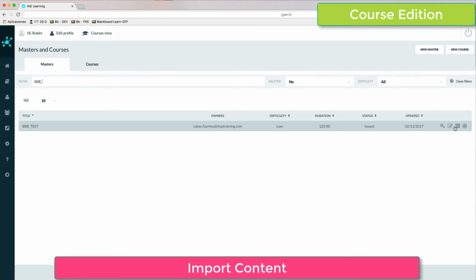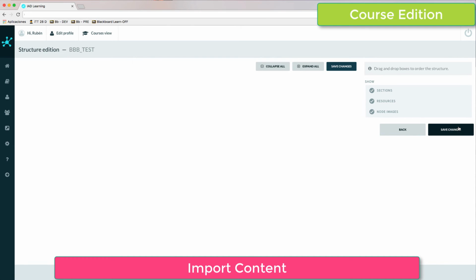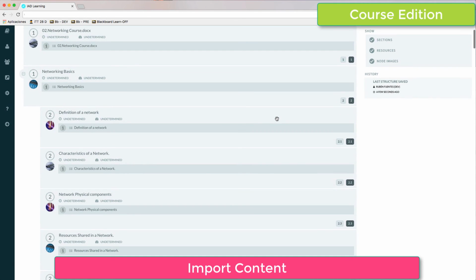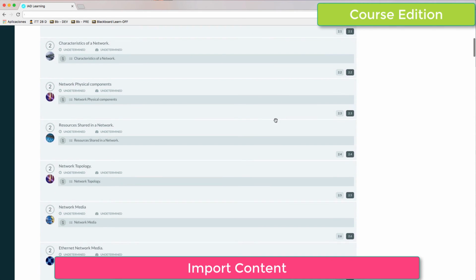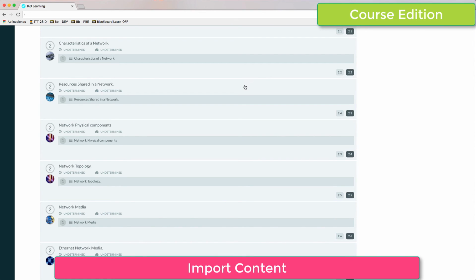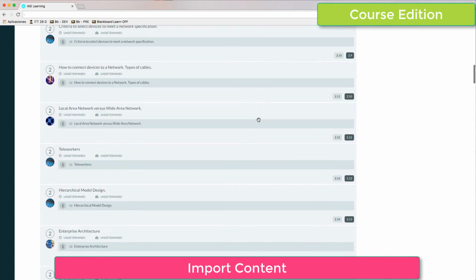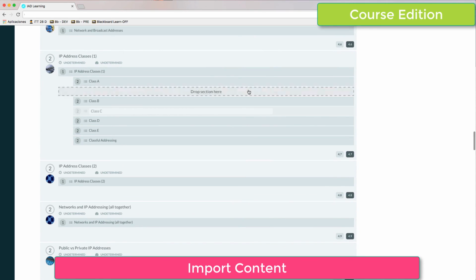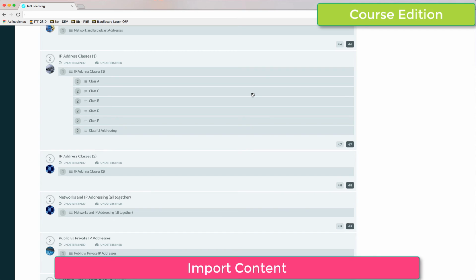So what we can do is click on edit, and when we click on edit, the tool shows us a helicopter view of our course, with all the sections and subsections, and we can do many things. We can, for example, decide that this section should be on top of the other one. We can decide that this section should have a different hierarchical level. We just move the hierarchical level of a section back and forth. If we have a section that has multiple subsections, let me find one, we can reorganize the subsections within a section with just a movement of our mouse.